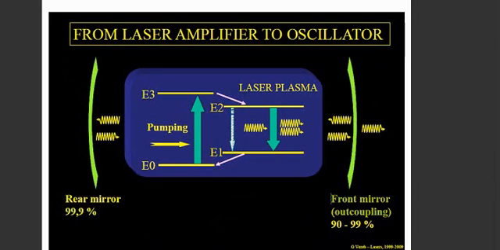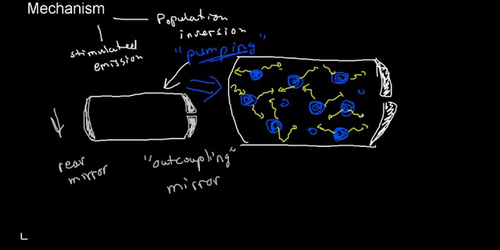Here we can actually see that the rear mirror is not really pervious and the front mirror is outcoupling. There's a percentage here that you can see that light can actually go through. This is where light comes out. This is the actual mechanism.